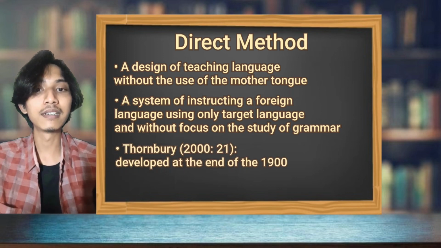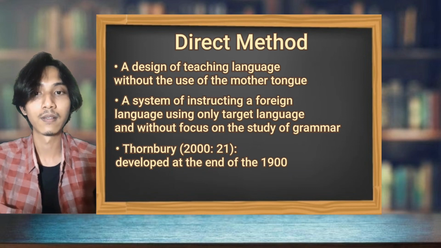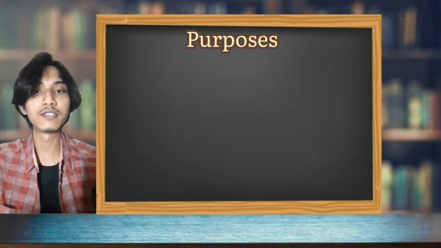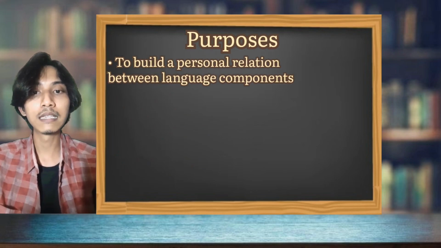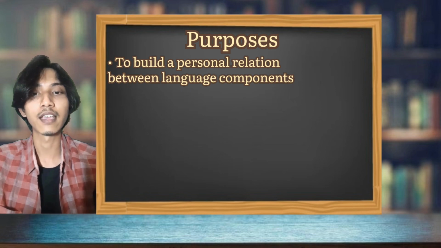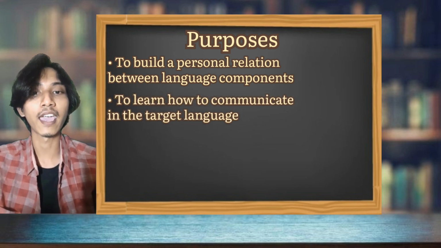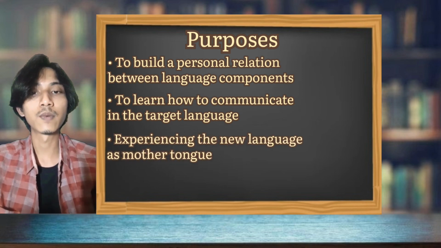According to Thornbury, this method was developed at the end of the 19th century and challenged the views on grammar teaching held by the grammar translation method. Then the purposes of this method are: first, to build a personal relation between experience and language, word and idea, thought and expression. Second, to learn how to communicate in the target language. Third, the learner experiences the new language in the same way as they experience their mother tongue.